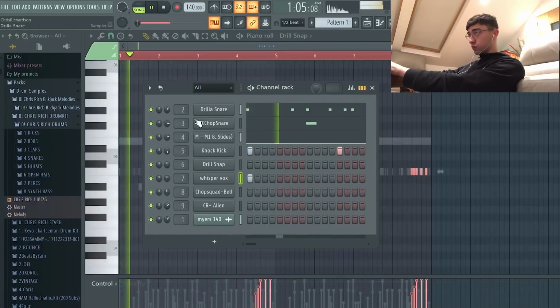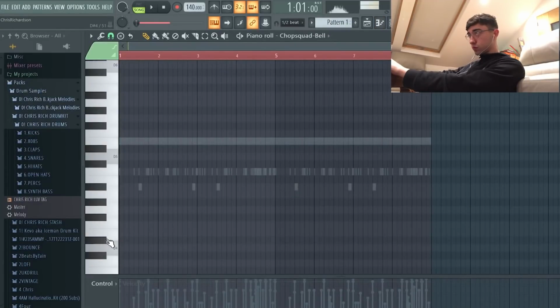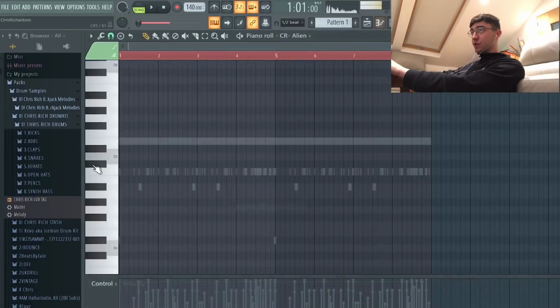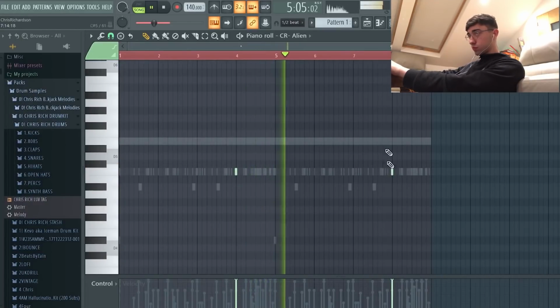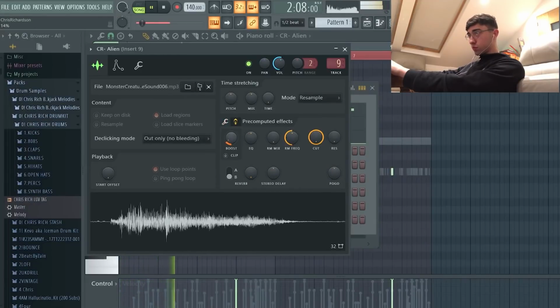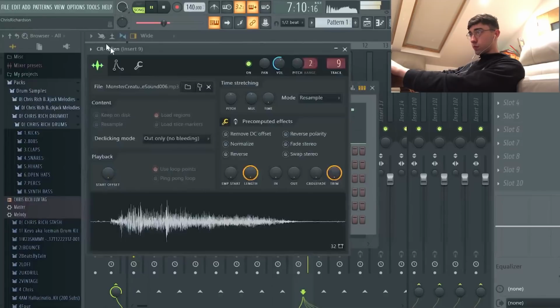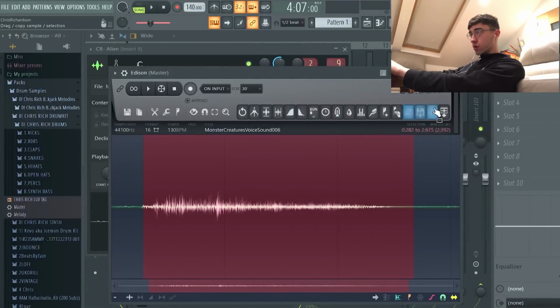Add the vox. Add the bell, find a good note for it. Put it back.